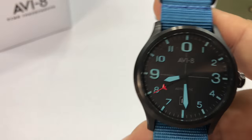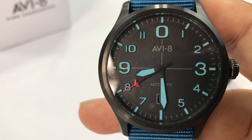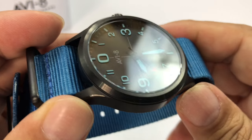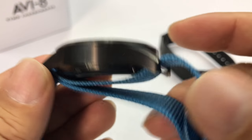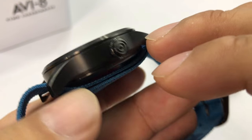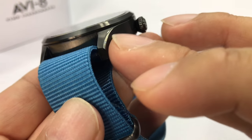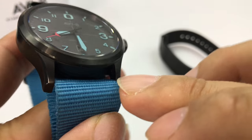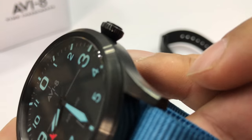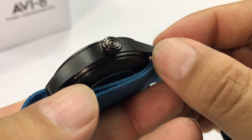Let's just take a look at this watch. I think it's a really attractive, simple looking watch — it doesn't go overboard on anything. I believe this is titanium plated, like steel with a titanium ionic plating, and it looks great, so it should be really strong. It has a brushed look even on the bezel, a very traditional style case overall with lugs that flow into the case, and then a traditional old-school style crown with a coin edge on it and the AV8 roundel etched into the end in three dimensions.